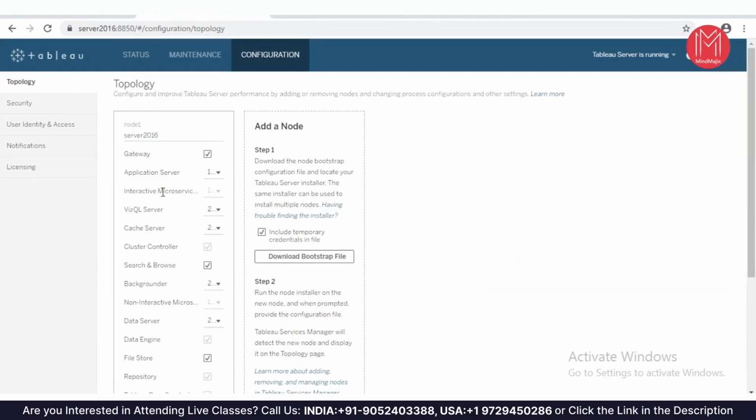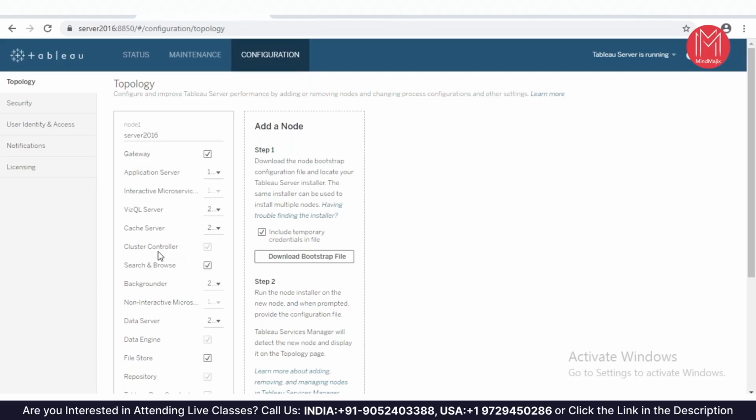And for example, the interactive microservices, maybe for their own product purpose, they believe we don't need more than one. If I don't need more than one, then I don't have to even enable it. So that's how certain things are, for example, the cluster controller, right? You need only one cluster controller.